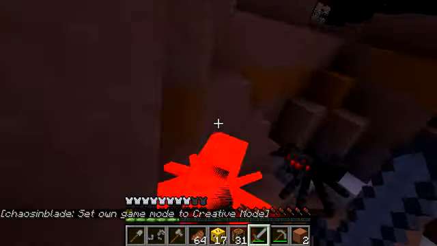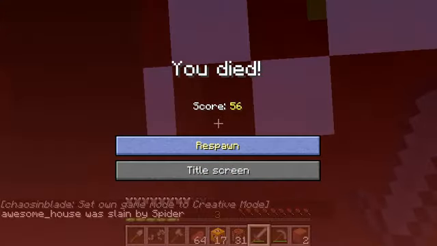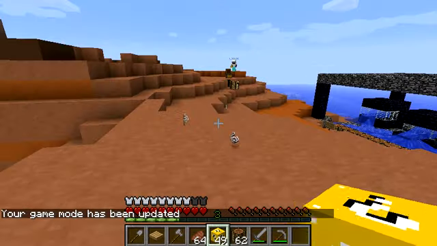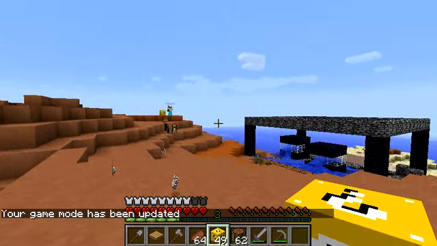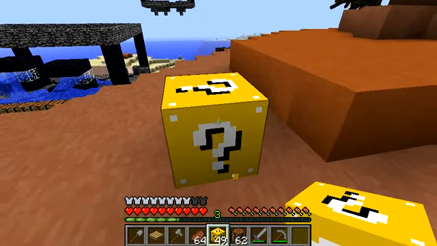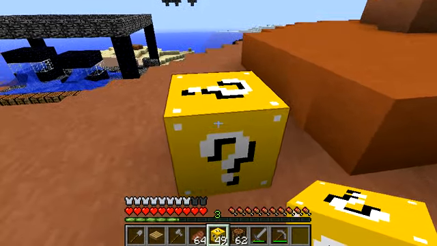Crap. Okay, what can we do? Kill all the mobs. If I don't get any arrows for my lucky bow, can I just spawn that one in? Yeah, just spawn it, okay?